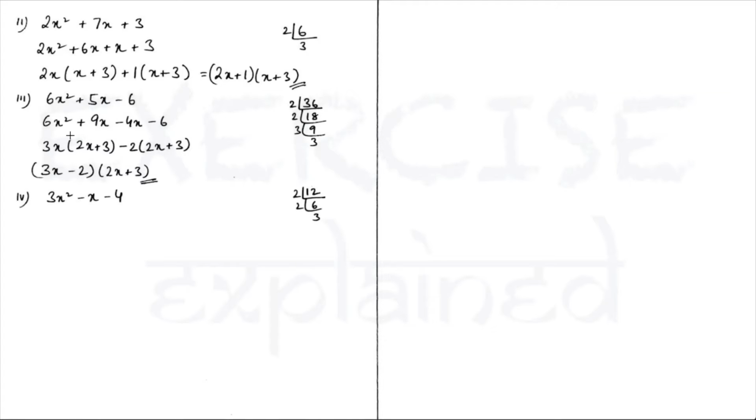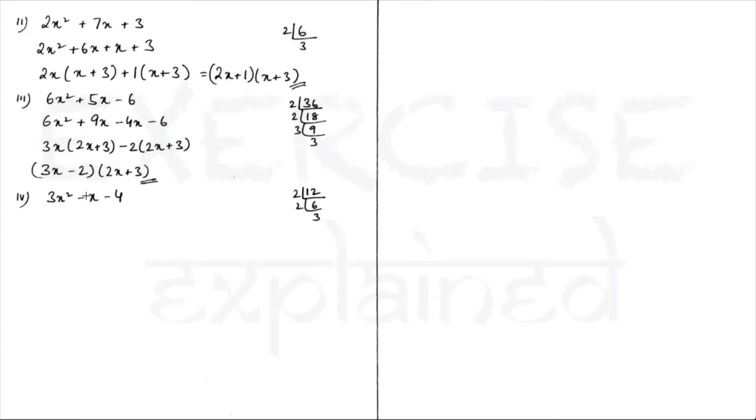So what I do is, from the first two terms, I take whatever I can take out common. That is, I take x common, and 3 also comes out common, and what I am left with is 2x plus 3. And from these two terms, I take minus common, since I need a positive sign, you can see. So minus is taken common, and what is left is 2x plus 3. So on the left term I have 3x minus 2, and on the right term I have 2x plus 3. So we have got it as 3x minus 2 and 2x plus 3.